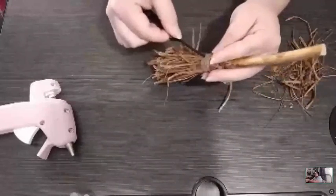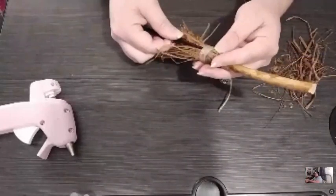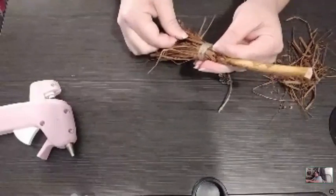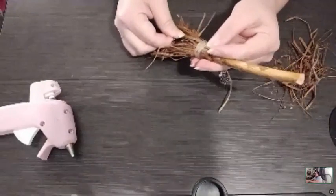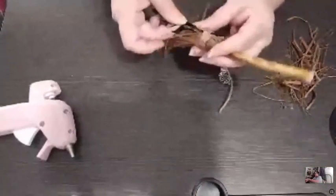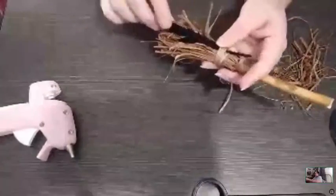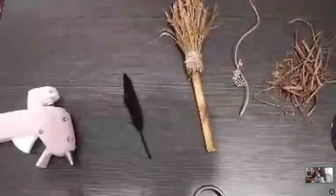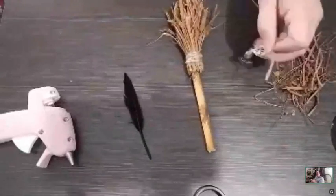Let's try something a little bit different there. Of course, there's hot glue. It doesn't want to go through the hot glue. All right. You know what? I don't like that. I'm not feeling it. Okay. Change of plans. Because that's how the crafting process works.